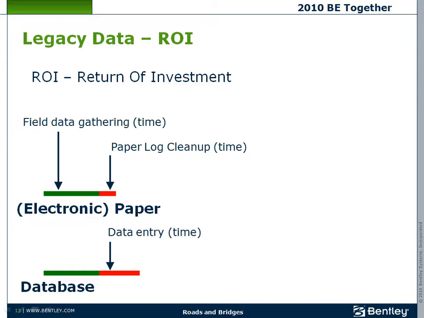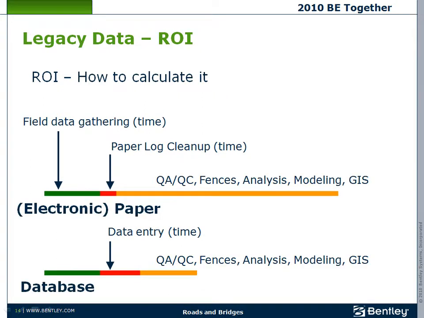But very often people overlook that this data doesn't end here. Very frequently we need to perform quality analysis and quality control on this data. We need to create subsurface profiles or fences, do any kind of analysis on the data, modeling, or showing the data in GIS. Now, if you're storing your data on paper, you will need to re-enter all this data in any of these pieces of software that perform any of these tasks, like creating profiles, analysis, modeling, and GIS.